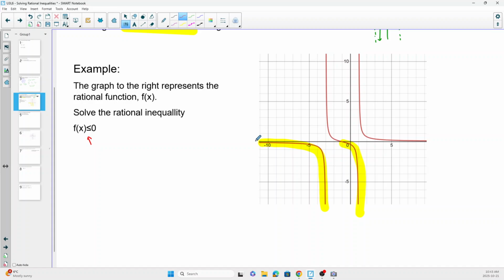So the first one happens forever and ever and ever this way. So from negative infinity all the way up until here, which is where we have a vertical asymptote, and that is at -3. So from negative infinity all the way up to -3, and not at -3 because it's not defined at -3. So it's going to be a round bracket because that's a vertical asymptote. And then again, less than or equal to 0. It's actually equal to 0 right here, which is at -1.